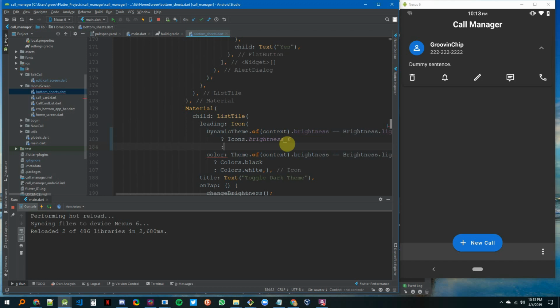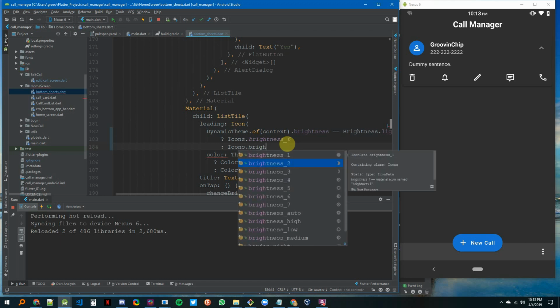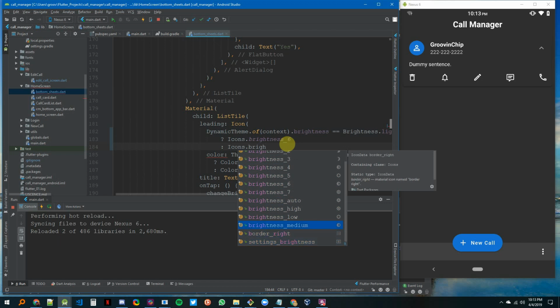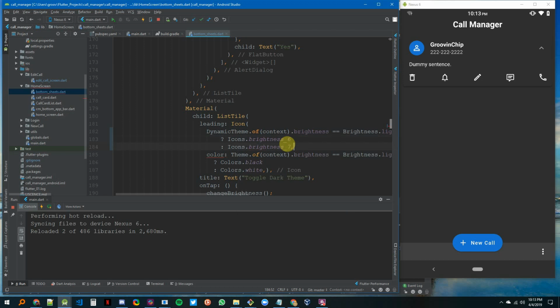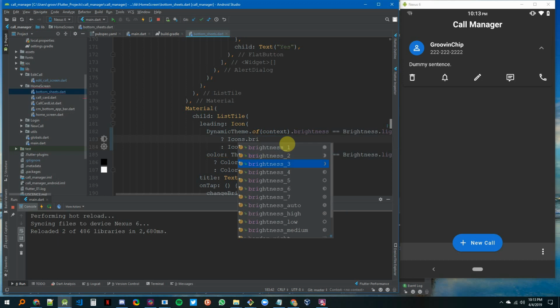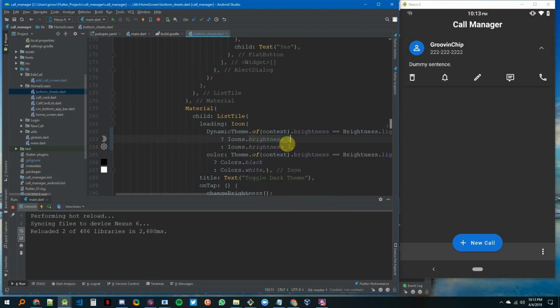Otherwise, I'll do brightness dot, I guess I'll do brightness dot 7, and then for the light theme, I guess I'll do the moon. We'll see what that looks like.